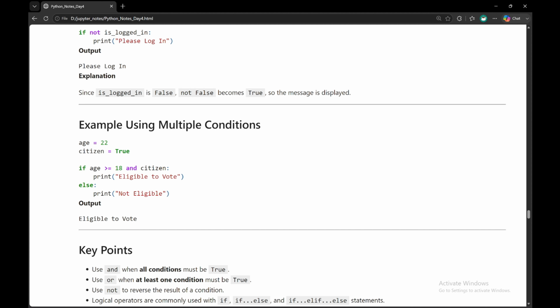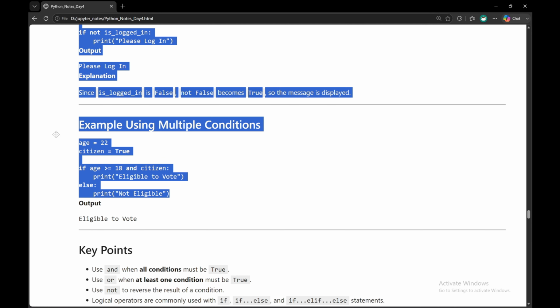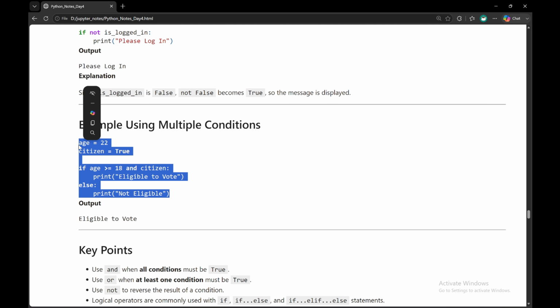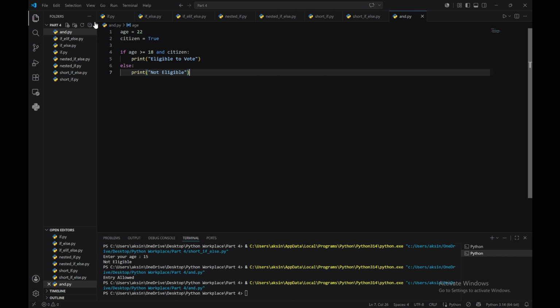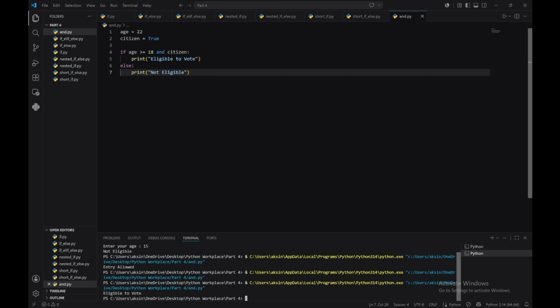The age is equal to 22, so the first condition is true, and the second condition is also true. Then the whole condition turns out to be true.